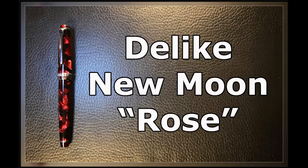So when another Delike New Moon was released, I was dubious. However, Delike made this one out of a delicious acrylic resin. So here it is. If this New Moon is an improvement over the New Moon 3, I can't wait to see the Old Man 3 coming soon. So let's compare the old New Moon with the new New Moon right now.